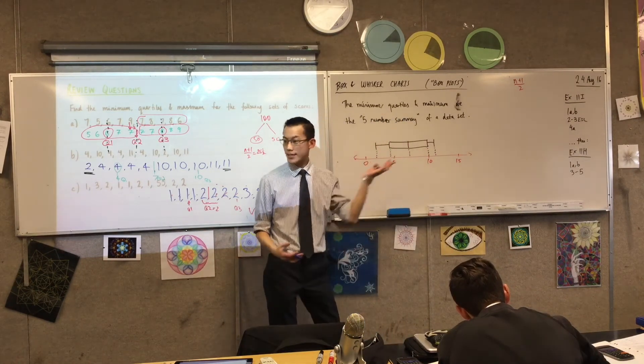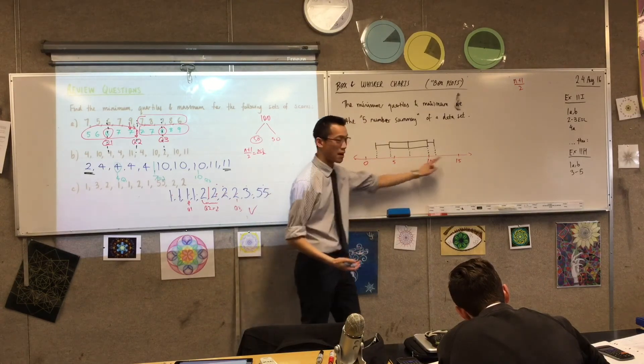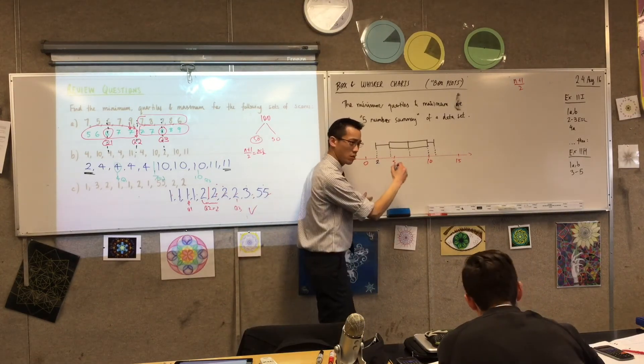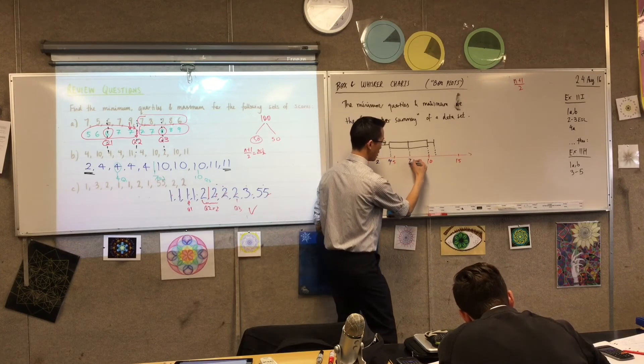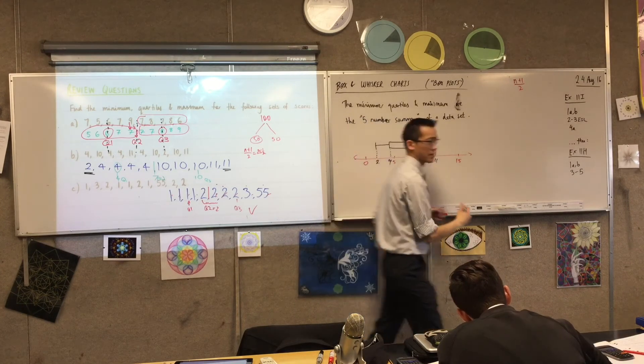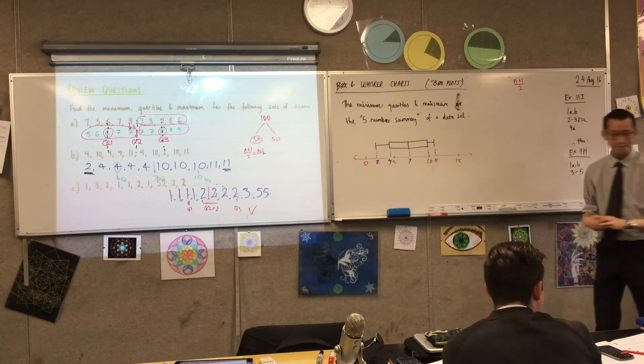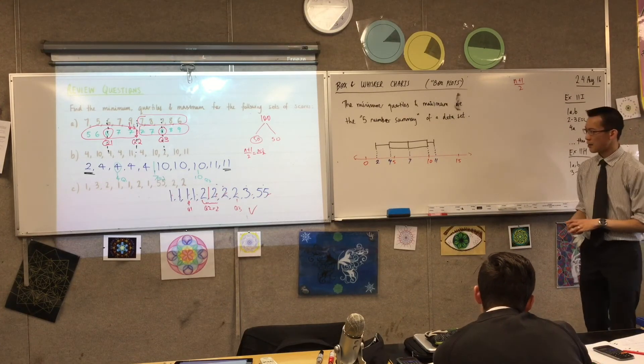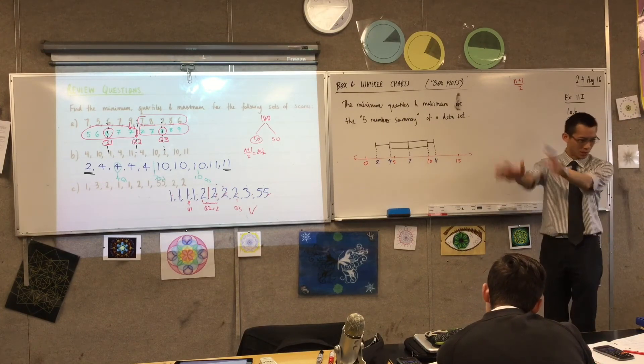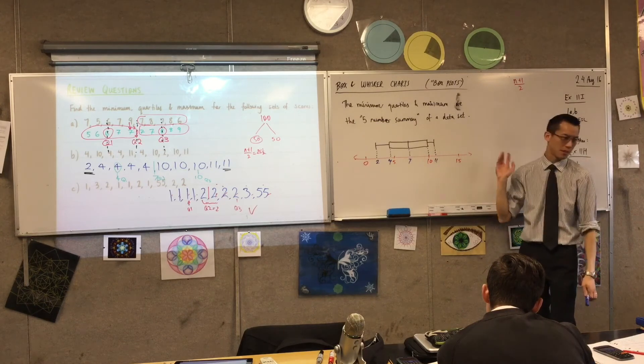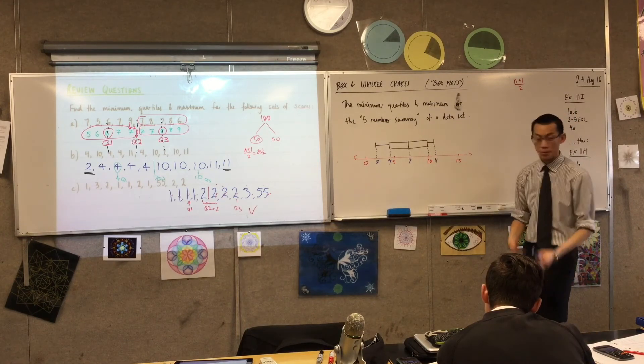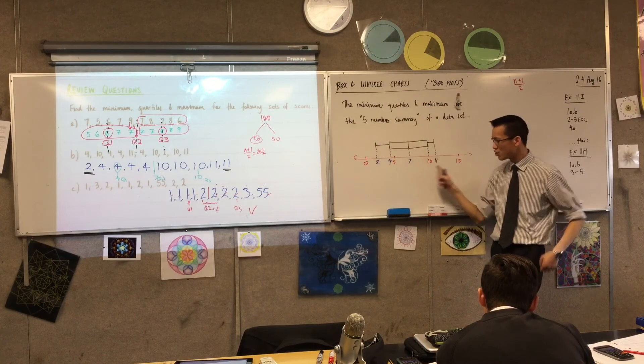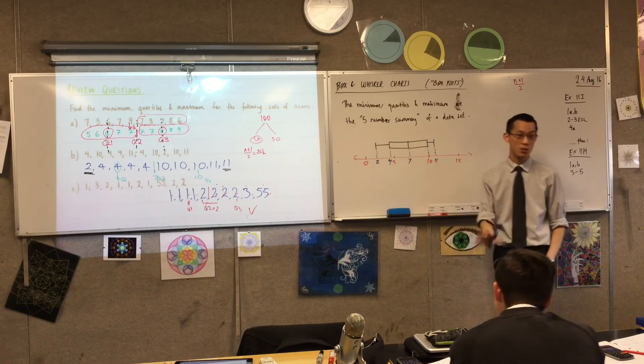And then if any of these numbers aren't actually already marked out, I'm going to do it. So I said this one was 2, and then I think I have 4, 7, 10's already there, and there's 11. You don't have to. I'm just making this so it's clearer for you. If you had them all in the same color, that would be okay. But the important thing is that if those numbers are important to you, I think you should be able to see what they are unambiguously.